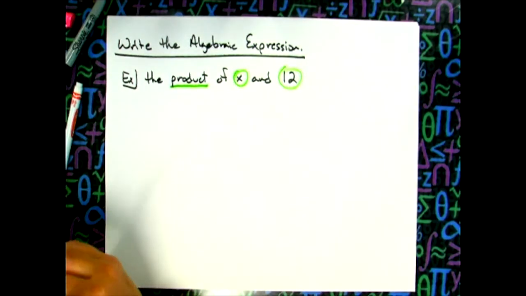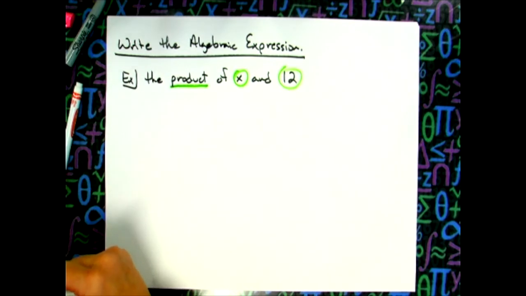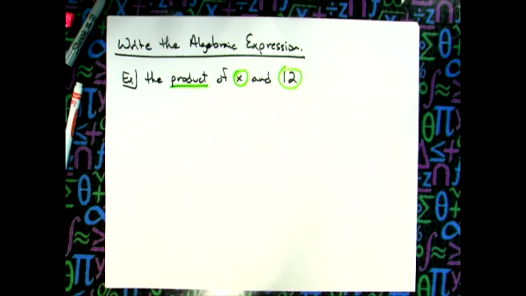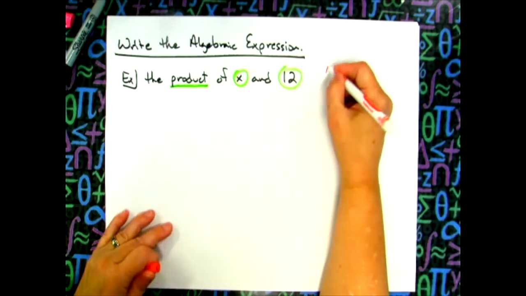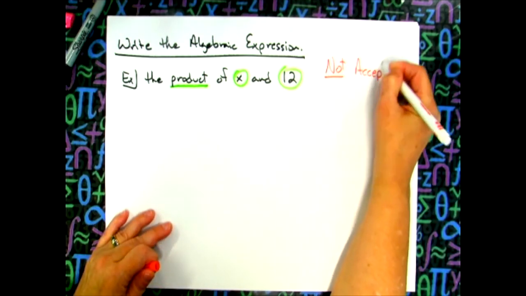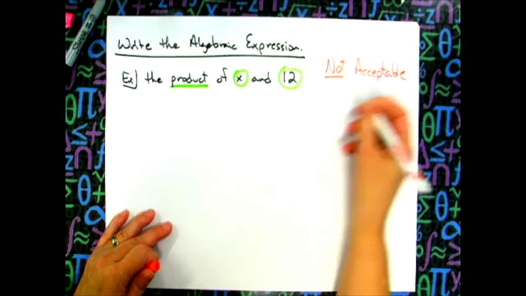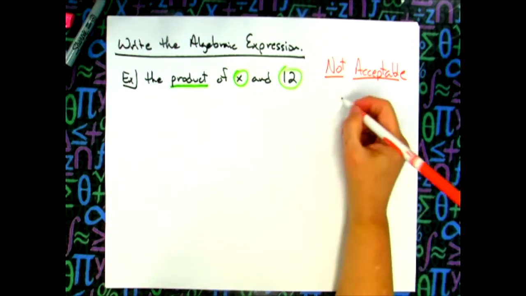You did this in middle school. All right. Now, the only thing that I'm going to do is I'm going to be extremely picky. You have to write it in a high school algebra way, because when you go on to algebra 2 as a junior, there's only one way to write this. All right. Things that are not acceptable. Not acceptable. Write this down.